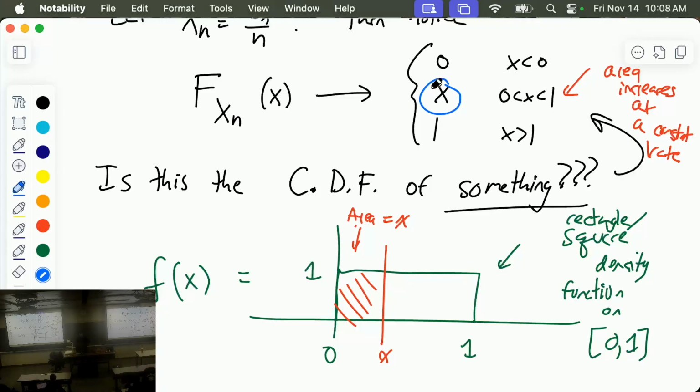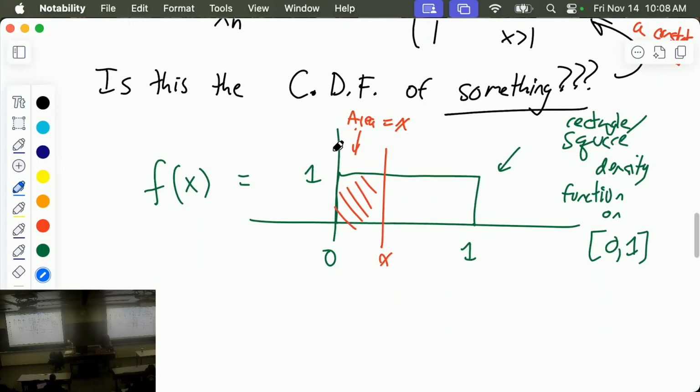So the cumulative distribution function that we're converging to is this rectangle or square-shaped area function. This could have been a good one for the midterm. It's a very, very simple one, and we promised you we'd have a lot of nice shapes like this. So what is the moral of the story?